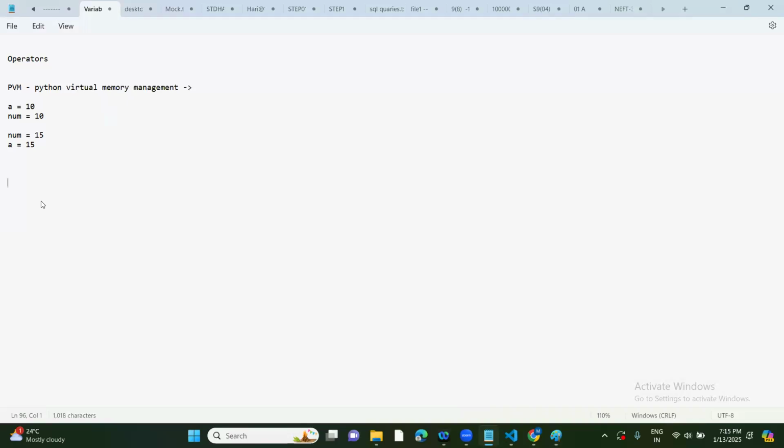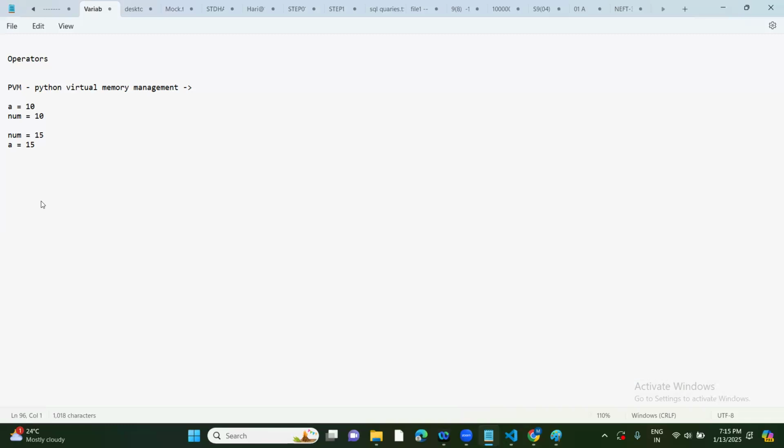Now, let us start with our operators. In general, for example, you are using a calculator, right? If you use the plus symbol, it's going to do addition for us. If you use minus, it's going to do subtraction for us. It performs some action.